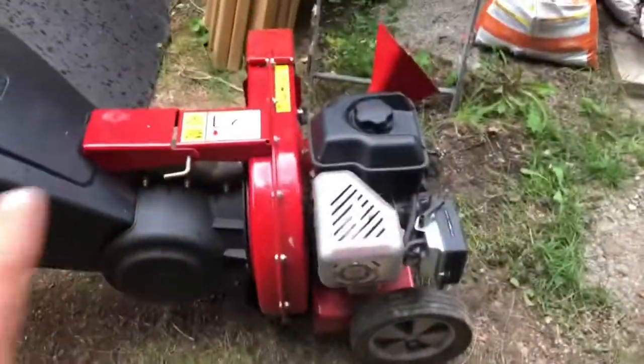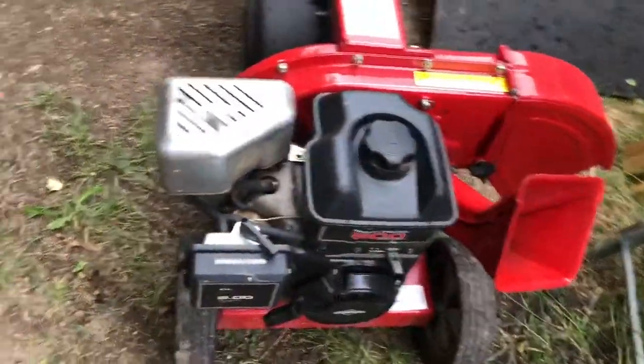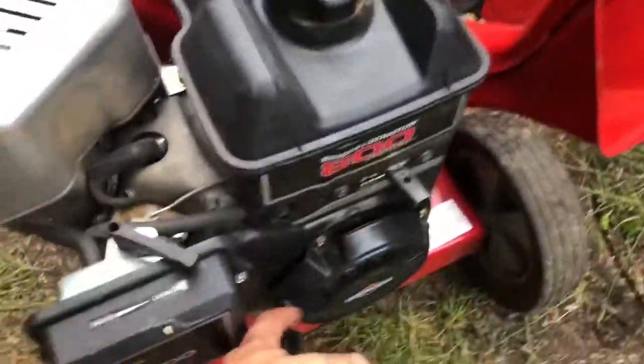All right, so I moved this out of the way, put some fuel into it. I have it in choke, I have it in start, or the running position. As you can see, we've been cleaning up the property here. So we got a lot of stuff to do. Mom wants me to put all the tractors and stuff all in line right in here as I get to work on them, and then I'll have space to actually work on them, which is amazing. And yeah, that's a generator for my welder. Welder's in the garage. It's lots of stuff all over the place, the way I am. But I want to change that.